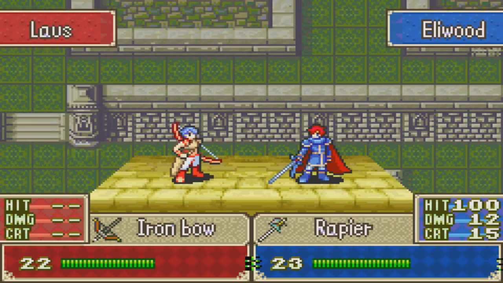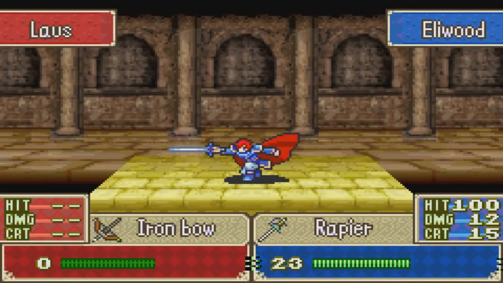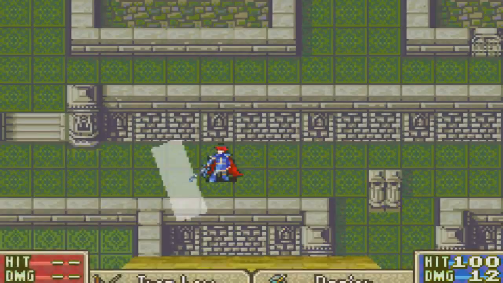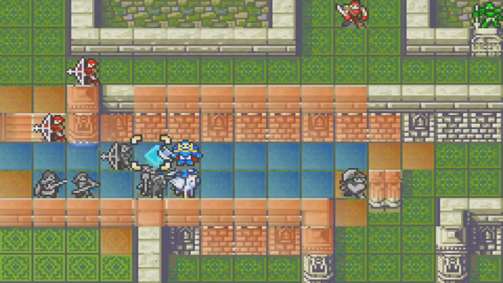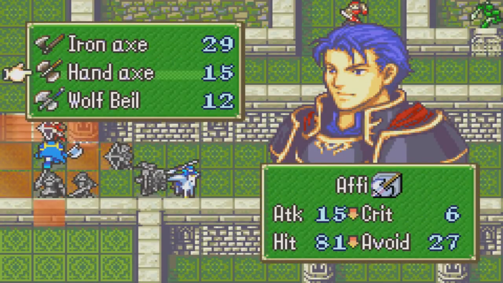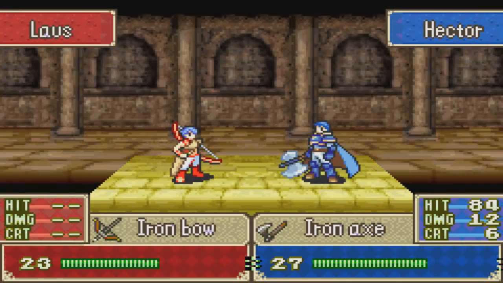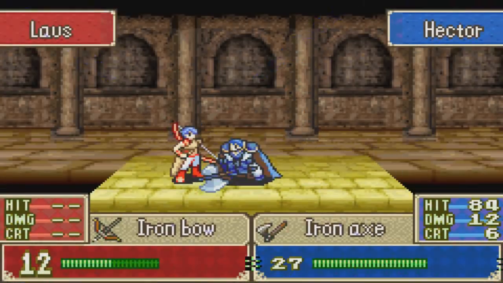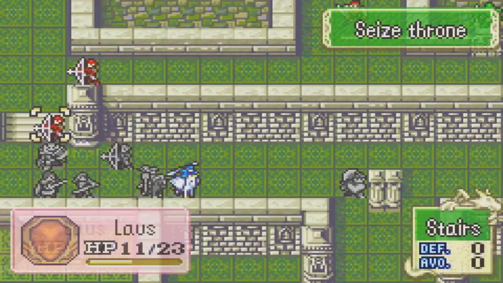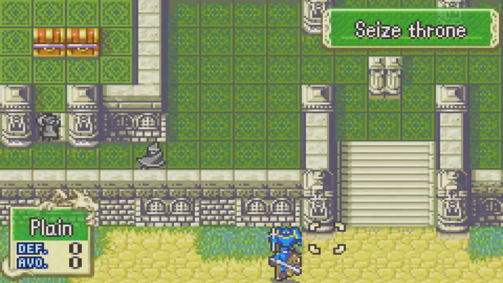I'm going to go ahead and use the rapier, though, just so Elliewood can get the kill. I'll see if maybe I can get supports double here. Nope. I do get some extra damage though, which is nice, but that's about it. And I just gotta make sure that Florina's not in danger, which she seems fine. You guys are good.